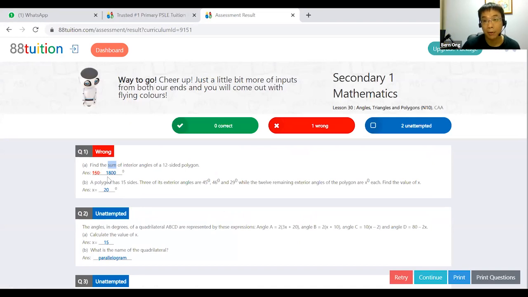Answer is 1,800. And I was making a very dangerous assumption here. Do you see the word regular? Never. Then why did I divide by 12? Can you see now? So all this has to be understood before you can actually go and do one. But again, if you don't know, don't worry. You can actually go into our video. All right, our video, you can actually start it.